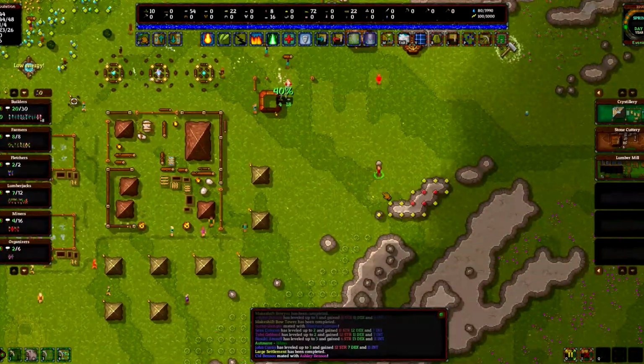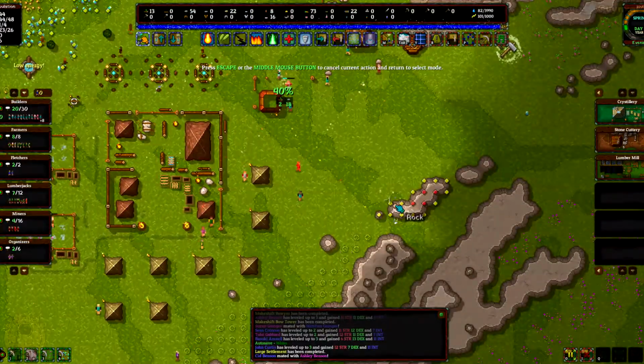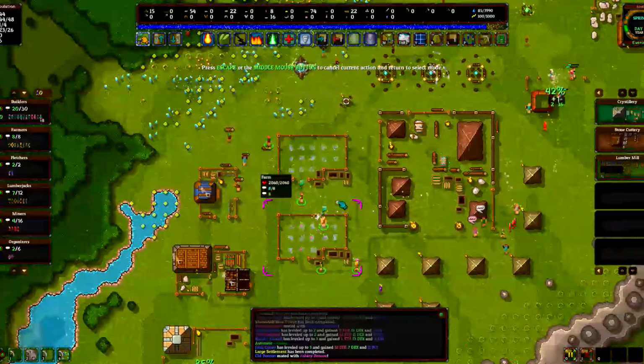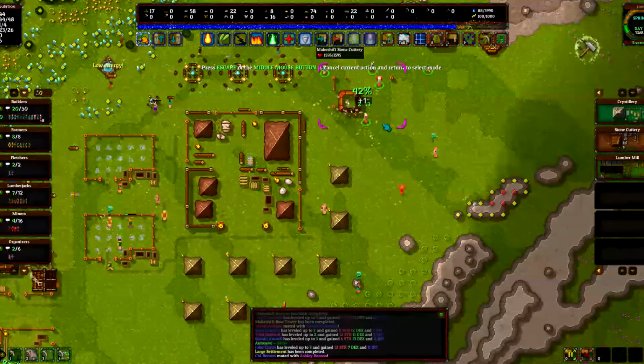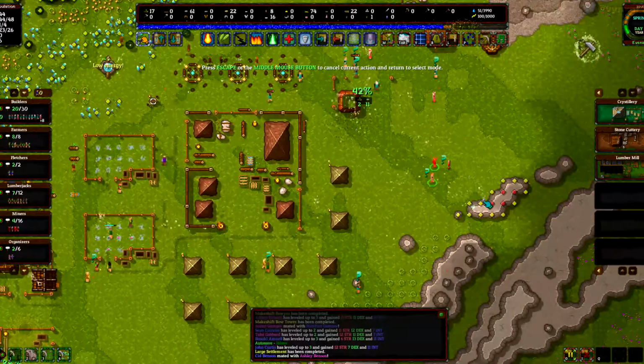Oh, look at that. He's doing that. Can I pick it up with my hand? I don't think so. Oh yeah, I can. That's amazing. Let's see. Oh, you know what? I'm just going to help so much more if I'm doing that. Plus, I'm going to give us an extra slot.